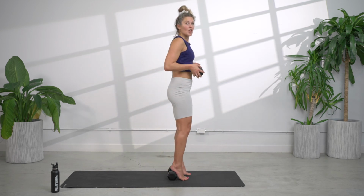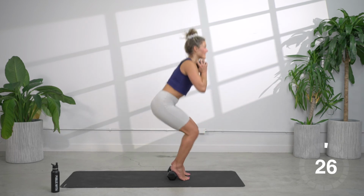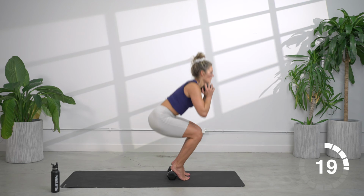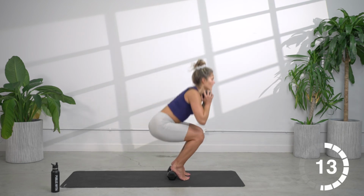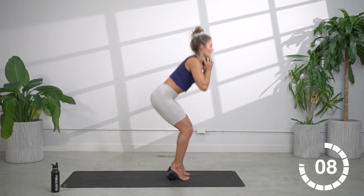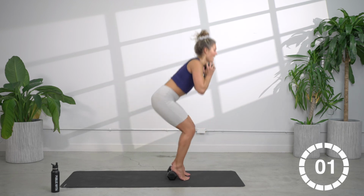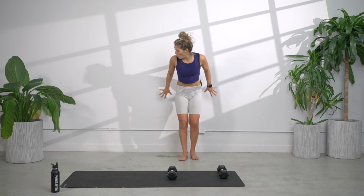In 4, 3, 2, let's go. Knees forward, up as fast as you can, as low as you can with control. It should be burning. Toes up, knees forward. Come on. Function, it's not fun. It will be later. Two and one. Whew. All right, while those quads are burning, head straight to a wall.